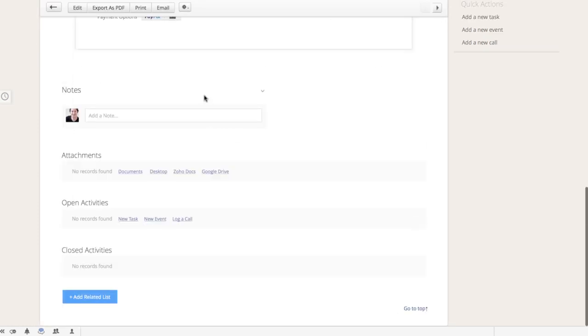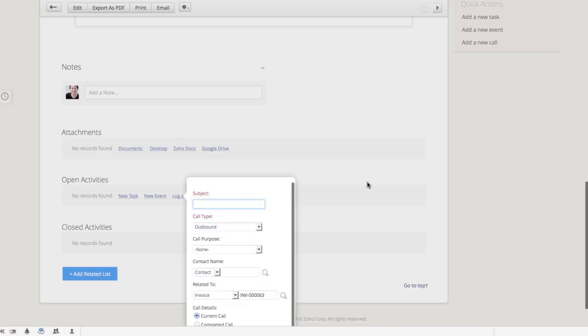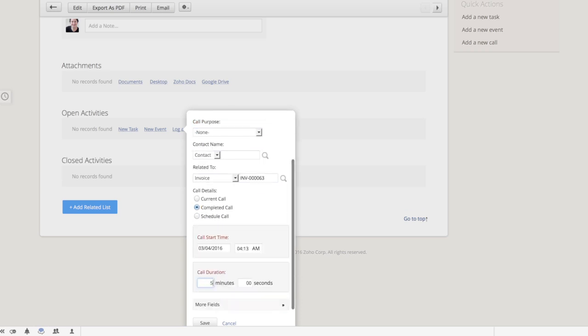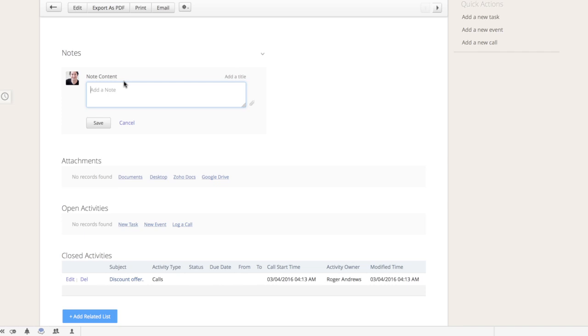So what I'm going to do is I'm just going to call the customer and tell them to make the payment within a week's time so that they can get the benefit of the discount. And I have tracked that call right over here.